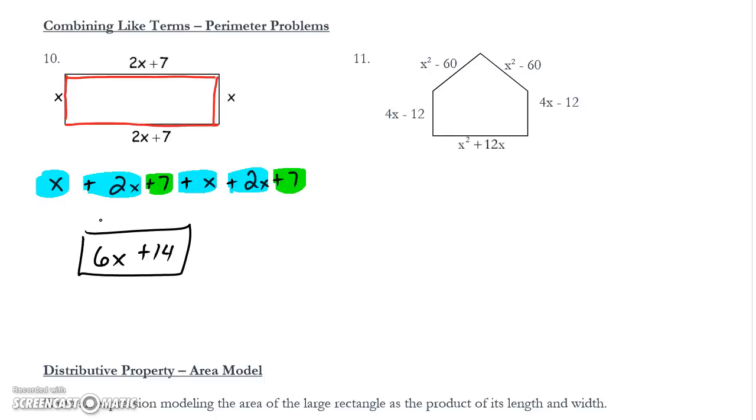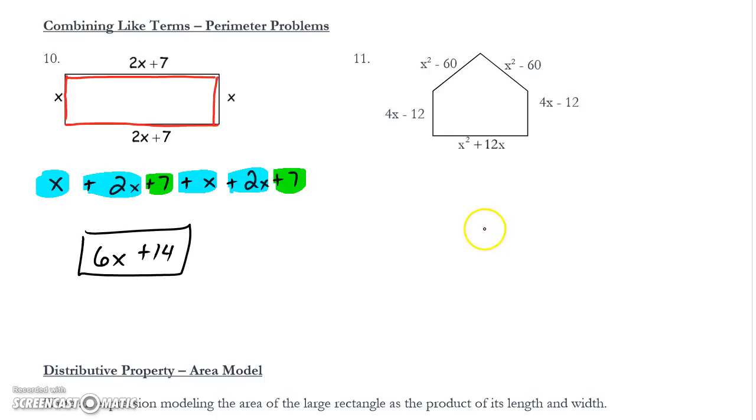Number 11, I could do the same thing, but now I'm going to have a lot of writing to do going across because I have quite a few terms. So one way I like to look at this is I'll go through and start picking out my like terms. They're all listed here, just as I have seen them. Since I'm adding everything, all of these first terms really have a plus sign in front of them. You can draw that in if you want, or you can elect to not put those in there. Either way is perfectly acceptable.